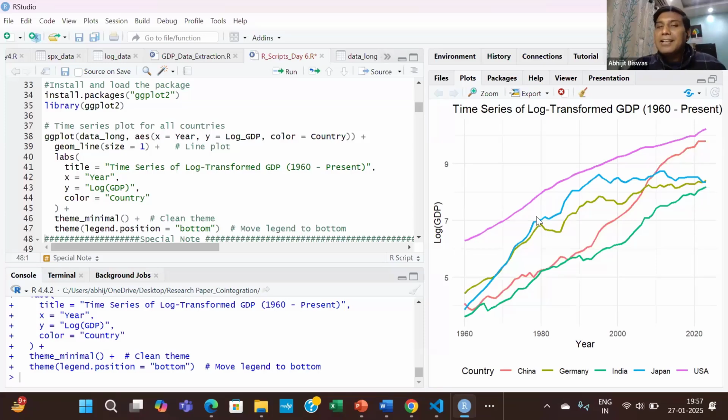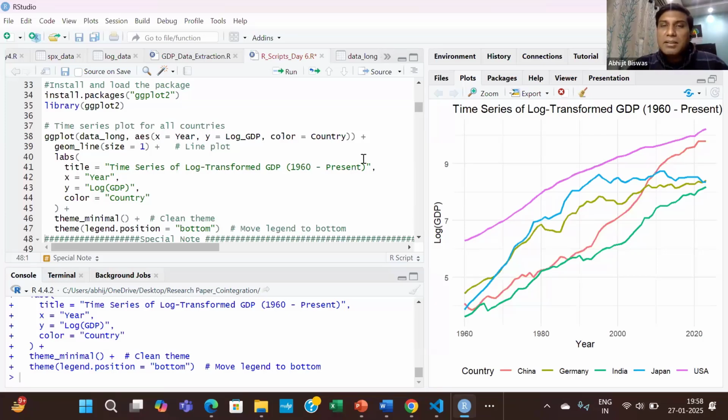And for the US, it is almost like a straight line, almost like a 45-degree line. It is going up and up and up. India is also good. Okay. So this is the story, and in one particular plot you can see how the 5 largest economies of the world have behaved from 1960 till 2023.